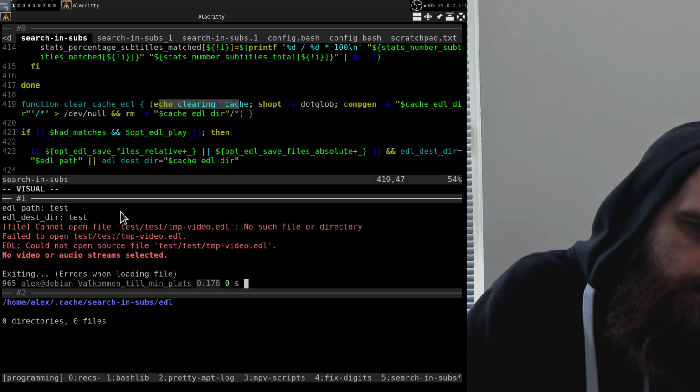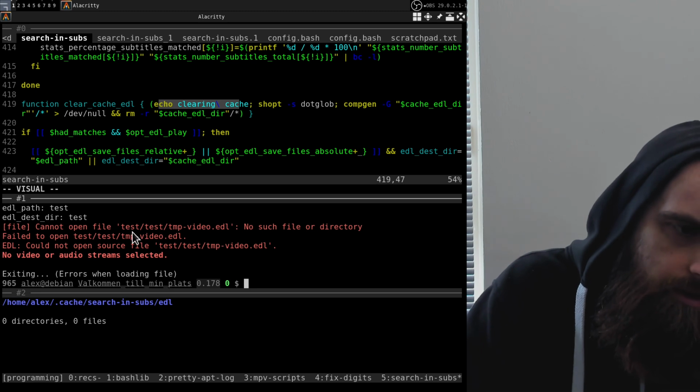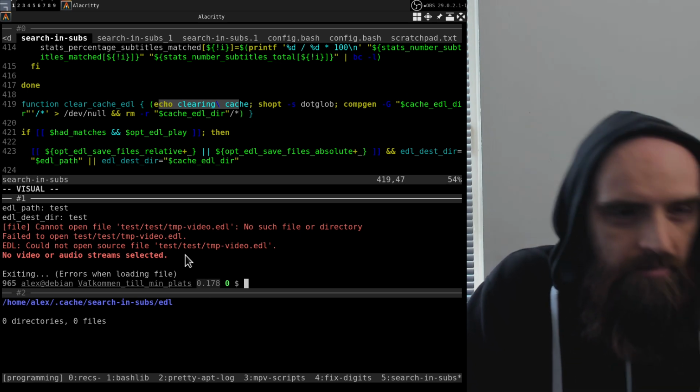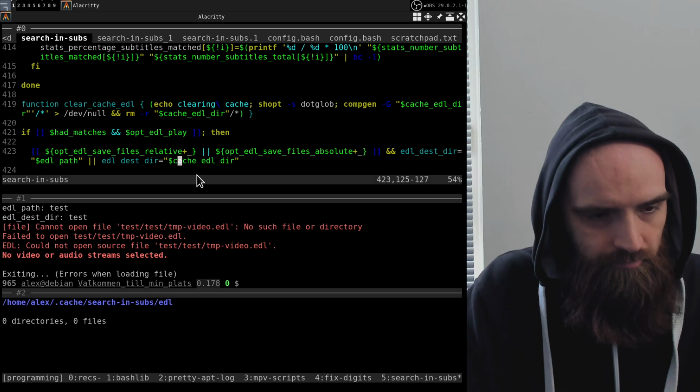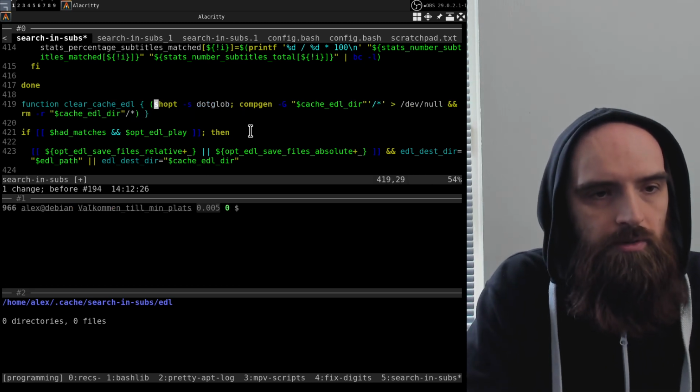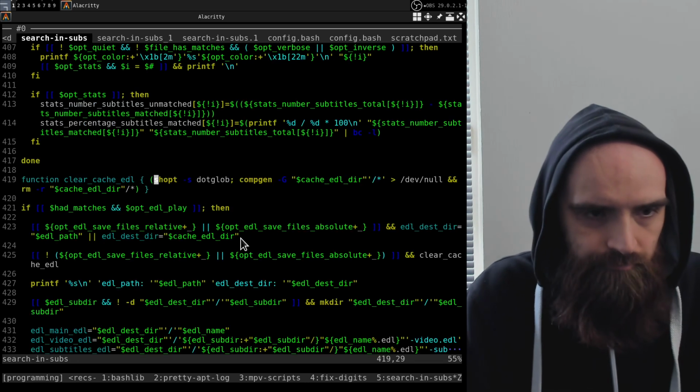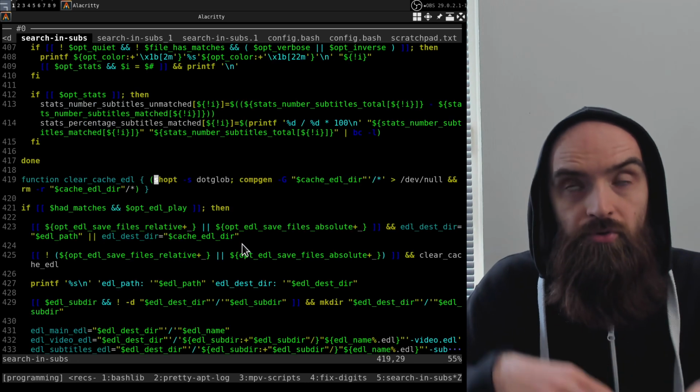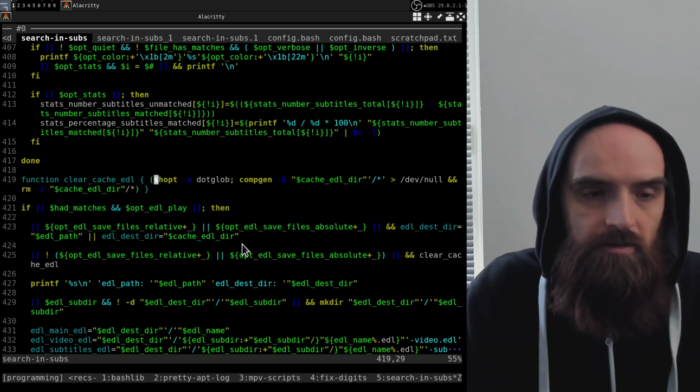Okay, so now we get these errors here, which have to do with the paths that get put inside the EDL files. Let me deal with that a bit later when we start working on whether to put relative paths or absolute paths in the EDLs.